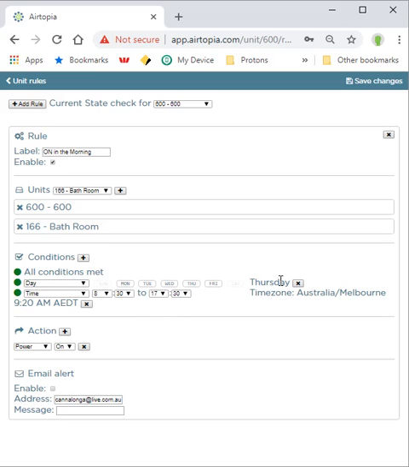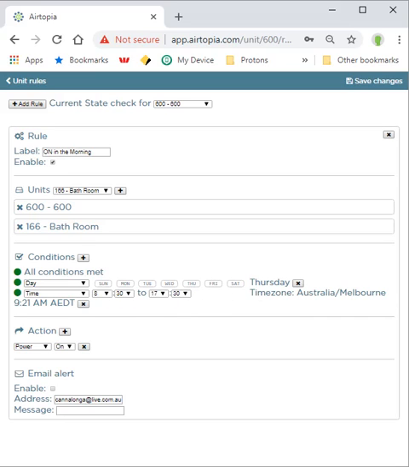Obviously, there's the days. You'll see the days that you can select or unselect that the rule will fire on. If the day is true, so today's Thursday, then you'll have a green dot here to say that the rule will work today. If Thursday is not selected, then it goes red, and the rule won't fire on a Thursday because you've deselected it. Let's choose every day.